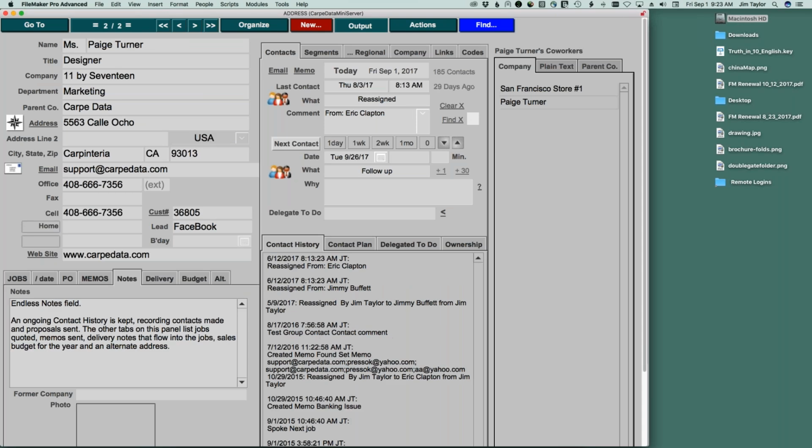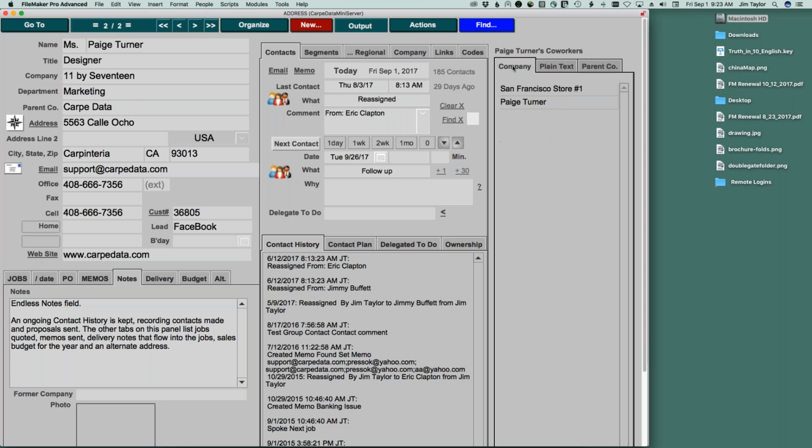So this is Paige Turner. Where does Paige Turner's office go? First of all, let's say it's got a parent company. You can collate people under a parent company. So there's a company name, but also a parent company. And I use this here. These are the people, sorry, that have Carpe Data as the parent company.